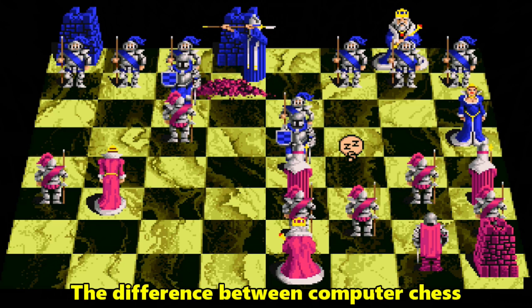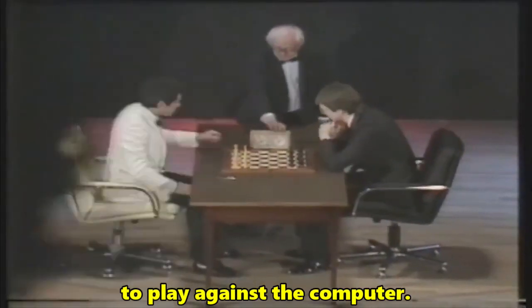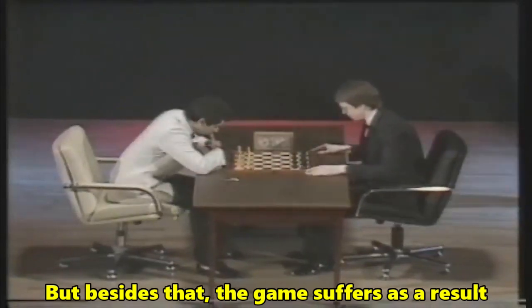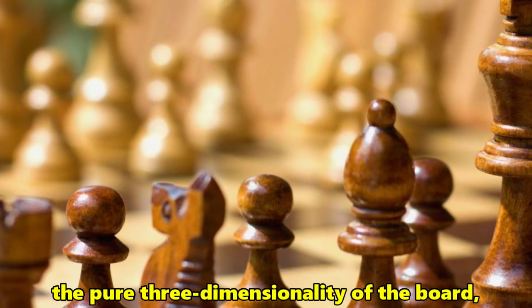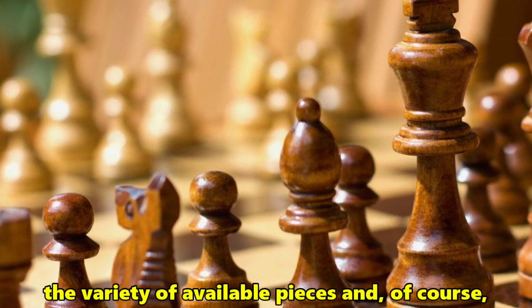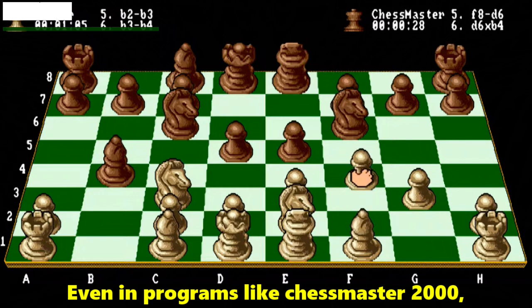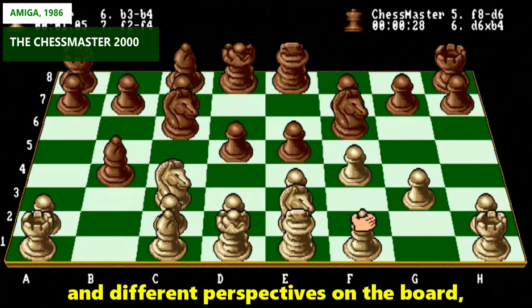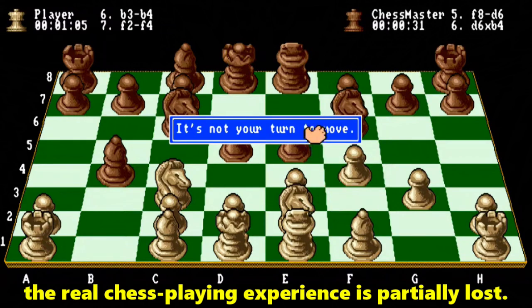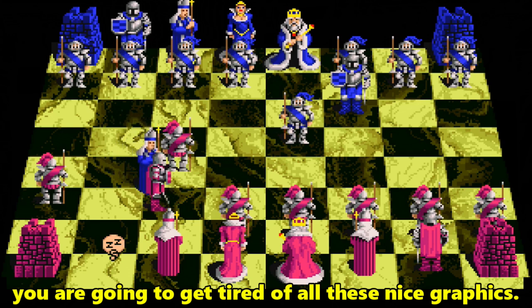The difference between computer chess and face-to-face chess has always been the ability of a human player to play against the computer. But besides that, the game suffers as a result of computerization. Gone is the physical feel of the pieces, the pure three-dimensionality of the board, the variety of available pieces, and, of course, the human interaction. Even in programs like Chessmaster 2000, which takes into account three-dimensionality and different perspectives on the board, the real chess-playing experience is partially lost. Sooner or later, of course, you are going to get tired of all these nice graphics.